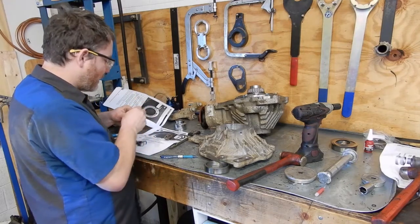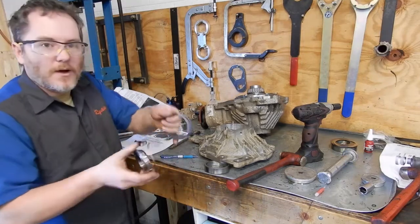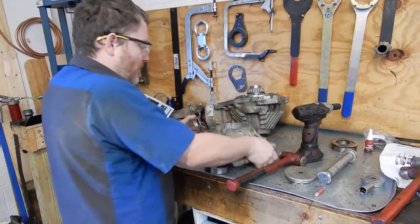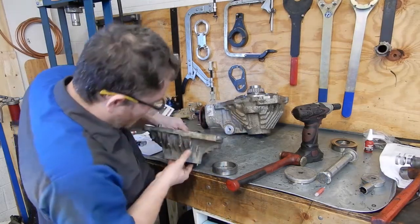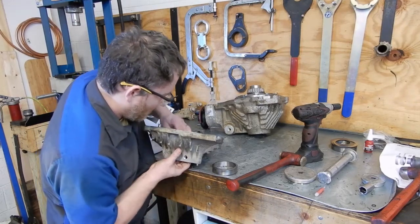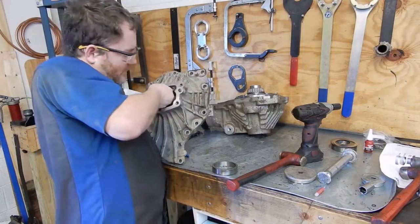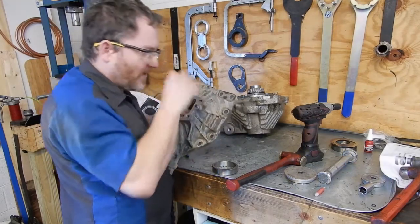There we go. And then we can slip our shim pack that we calculated back over that. And then we can carefully feed the entire assembly down in here, kind of spinning and rotating and wiggling to make sure we don't pinch this copper line as we feed everything up in there.